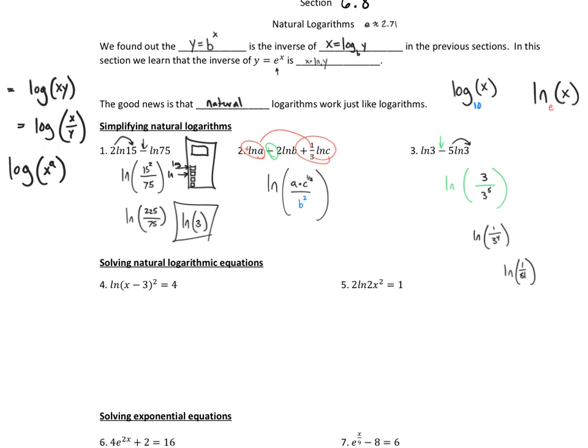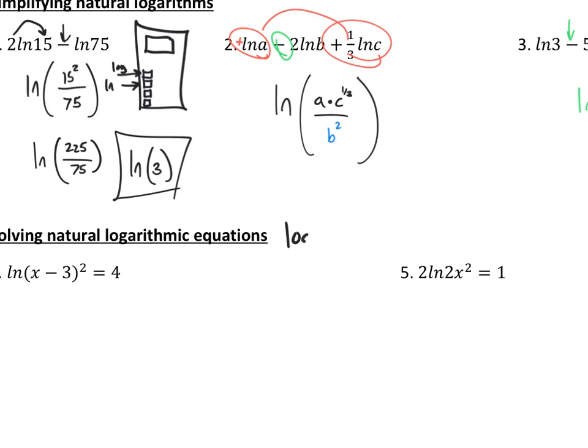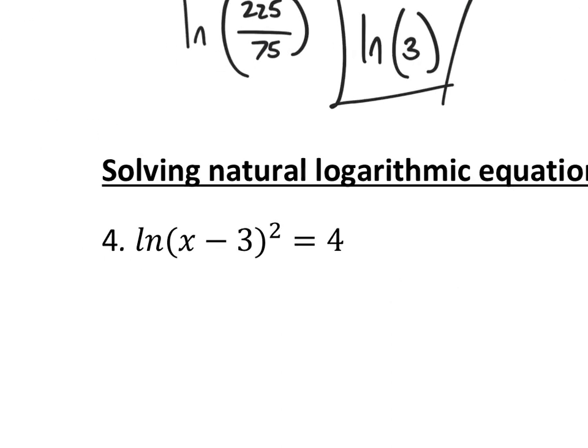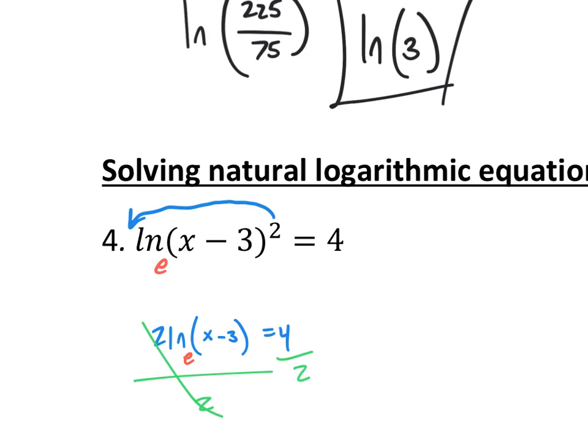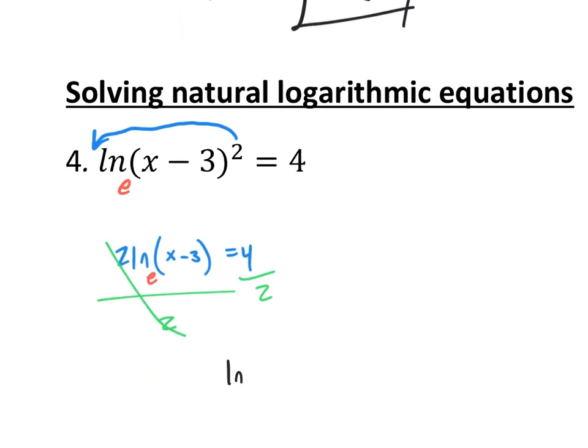We're now going to solve natural log equations, which will build on our solving logarithmic equations from 6.7. Both of these here are going to require loop and swoop. They'll work just like they did with regular logarithms. We need to figure out what the base is, and we can also use some properties to make this a little easier. Anytime there's an exponent, you can write it out front. So this is 2 times the natural log of x minus 3. Before I'm ready to do loop and swoop with this e, we can divide both sides by the 2 to get our natural log piece by itself.